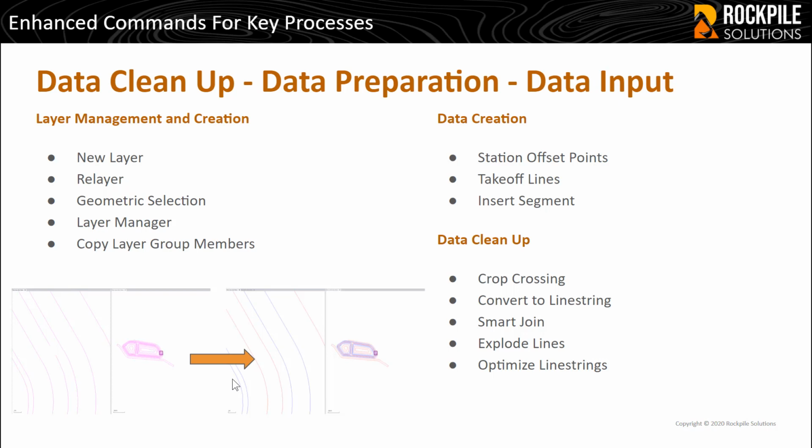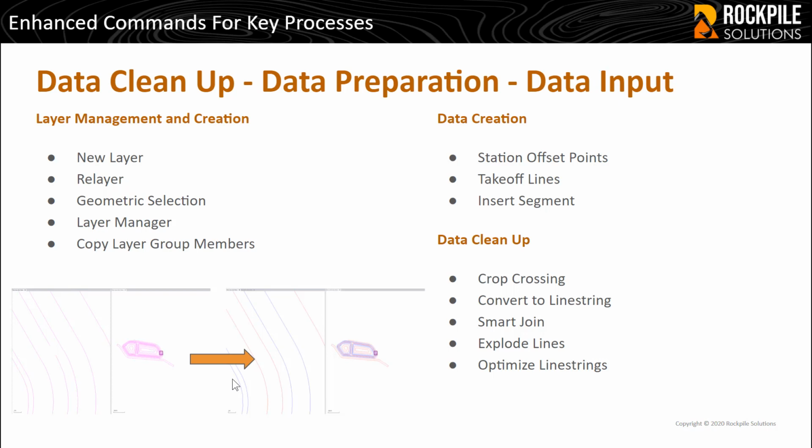Explode lines. Often when you get line work, you want to explode it down into component pieces, especially for cross sections, but also for site work. So explode lines will make life easier working with line work. And it doesn't just explode them into all segments. We use smart technology to understand the shape of the line, and you can define parameters that control what lines get exploded and which ones don't.